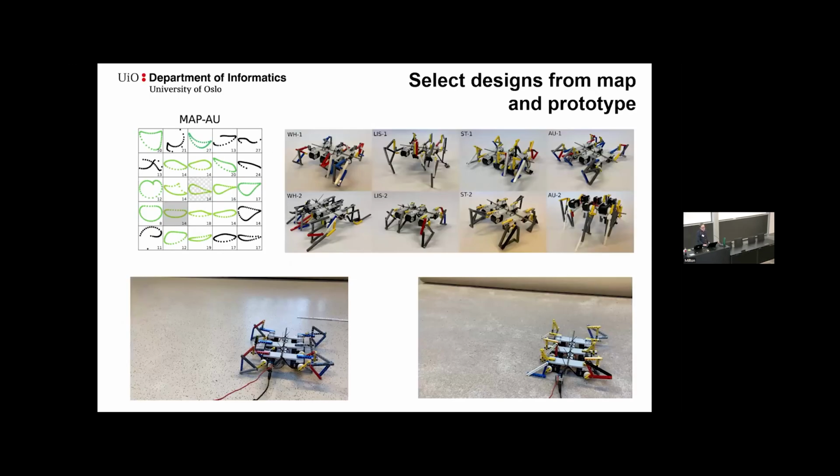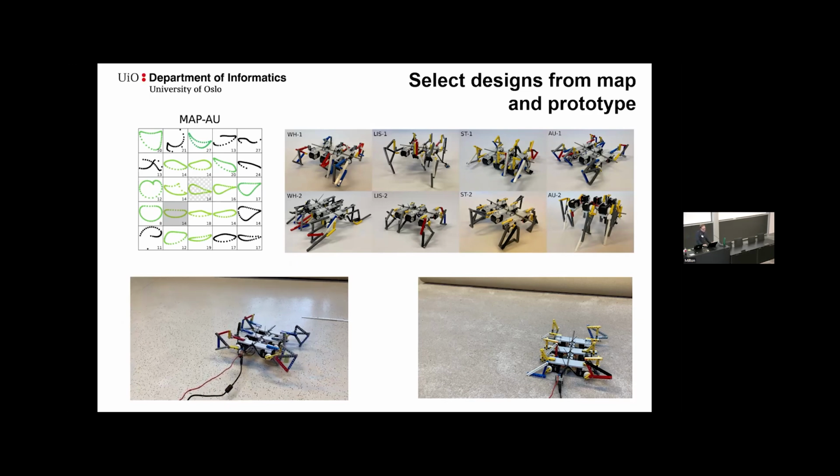And then we could build some of these as prototypes. While the previous approach used 3D printing and was relatively slow, it would probably take a day to 3D print a robot. When you had a Lego prototype, well, I don't know how much time you spent to build one prototype, Emma, but it was relatively quick, right? Yeah. So it's something in between, something that's a little bit easier to instantiate, and you can experiment a bit. And then you could see the robot and try to improve it a little bit and enhance it and so on. So that was quite nice.